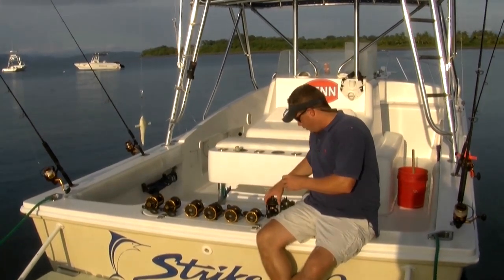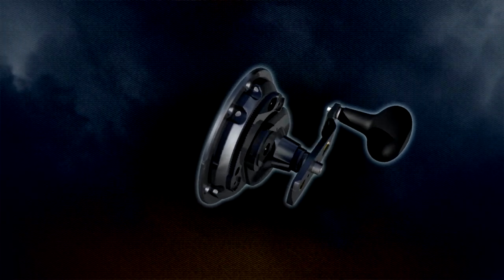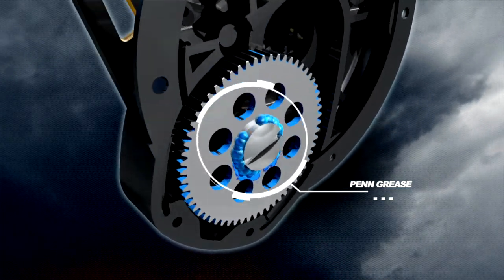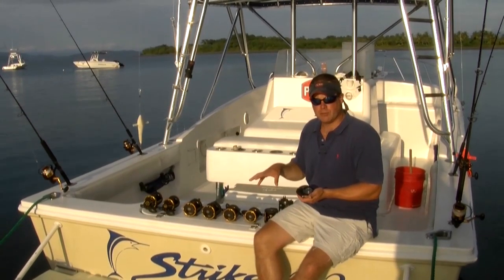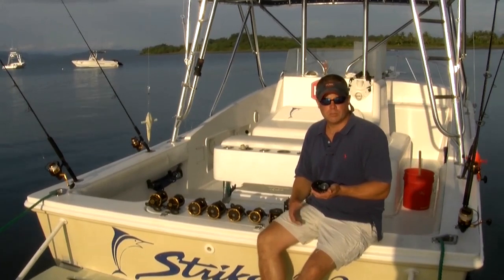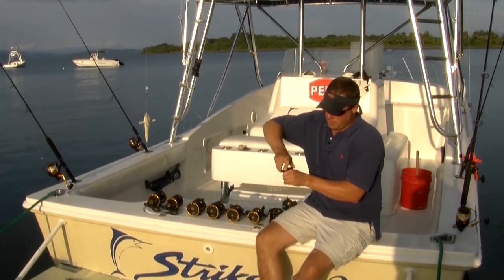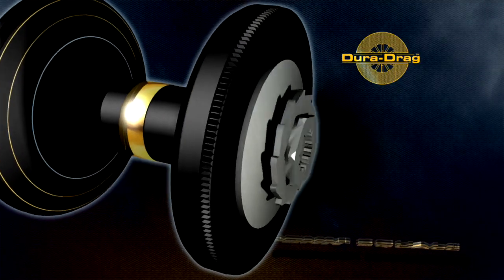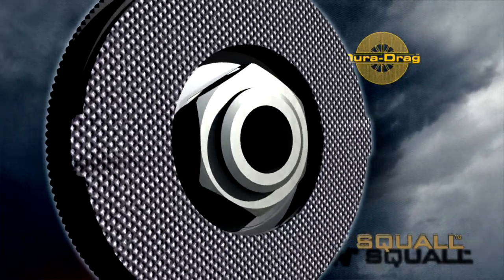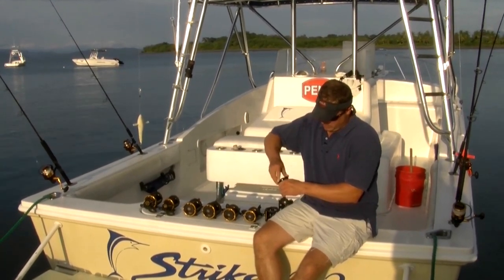Let's look inside the reel. On the gear system, you have a large stainless steel main gear and a stainless steel pinion. You can see it's been drilled out here — that's to reduce weight. This is the lightest graphite lever drag reel that Penn has ever built, but we didn't want to lose the stainless main gear because the gear system is kind of what Penn is founded on. We also have a sealed drag system — you can see this cover right here is threaded on, and there's the Dura-Drag washer right there built on the spool, with a stainless steel drag plate. Everything's greased with Penn grease, which helps prevent corrosion.